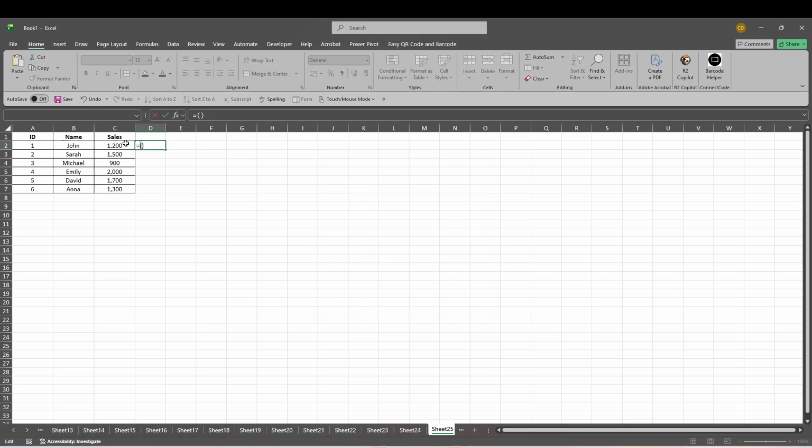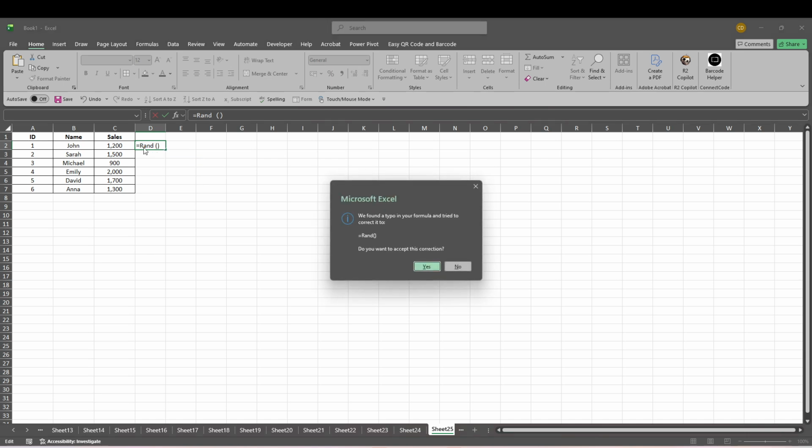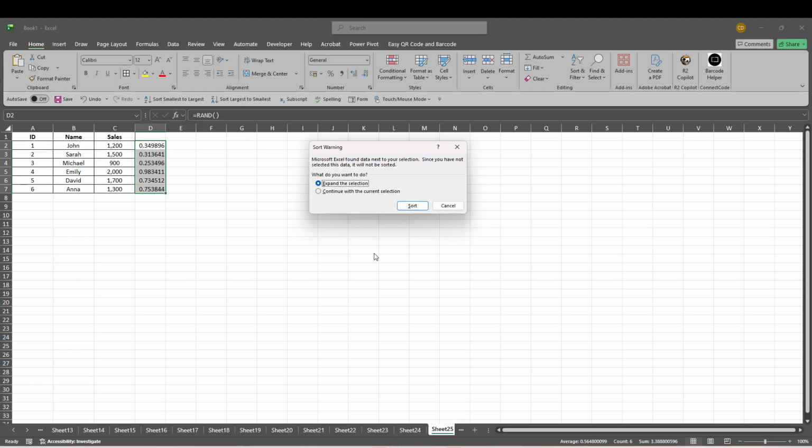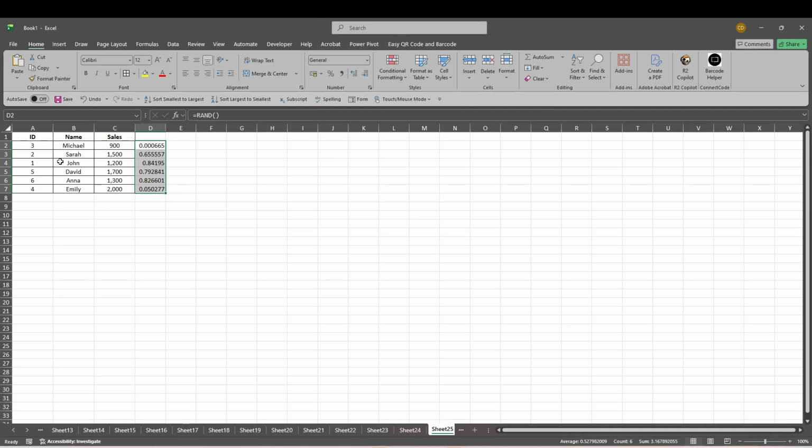Next, select the entire dataset, not just the random number column. This part is very important because you want each random value to stay attached to the correct row of data. Then go to the Data tab, choose Sort, and sort by the random number column from smallest to largest. Once the rows are reordered, simply take the first 3 rows as your random subsample. Because each row was assigned a random value, sorting by that value effectively shuffles the dataset.